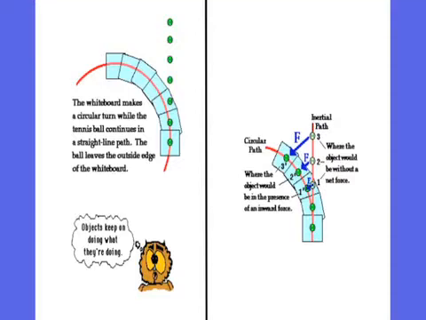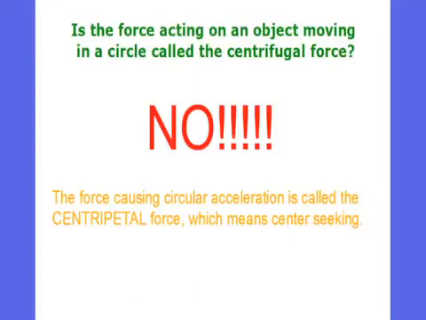If we look at the picture on the right, we can see that if we want that tennis ball to follow the same path as the whiteboard around the curve, there has to be a force applied. And if you look at the blue arrows, the direction of the force, it is always inward, towards the center of the circle. So we introduced this in video B, but what do we call that force?